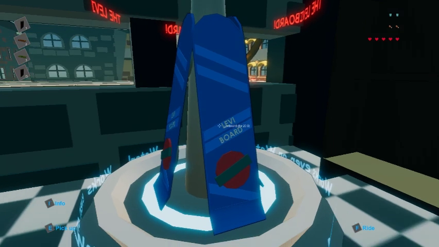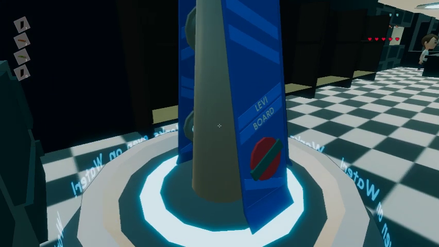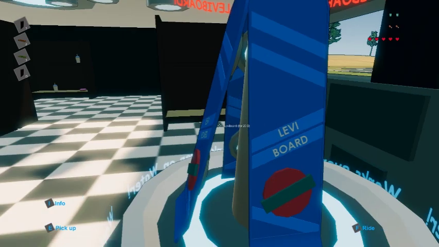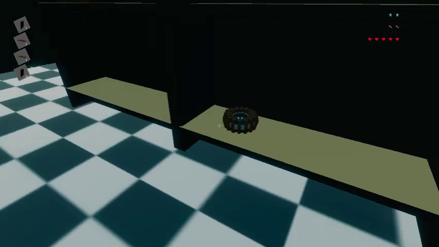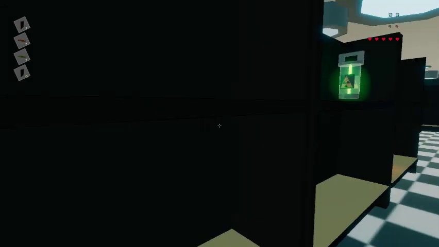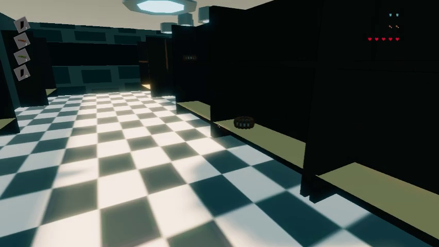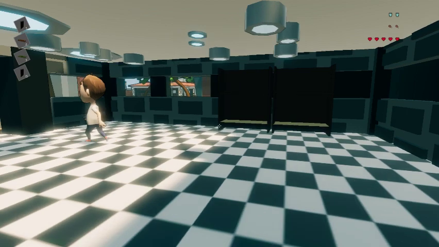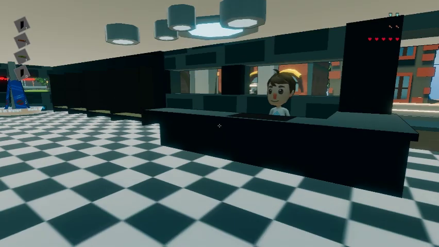And a levee board. Ooh, I wonder how hard it is to control a levee board. That's a thing. What is this? Magnometer. I don't know what that does. I'm assuming that has to do with one of these. Maybe you have to put one of those in there? I don't know. Has my quest updated? No, it hasn't. I'm just still supposed to find a power source, I guess.